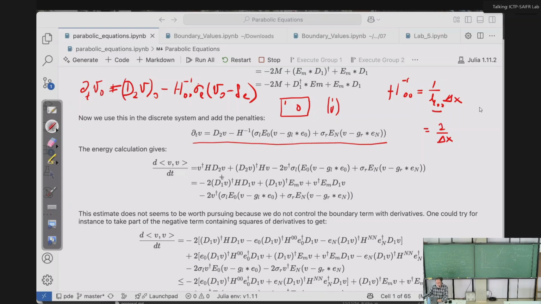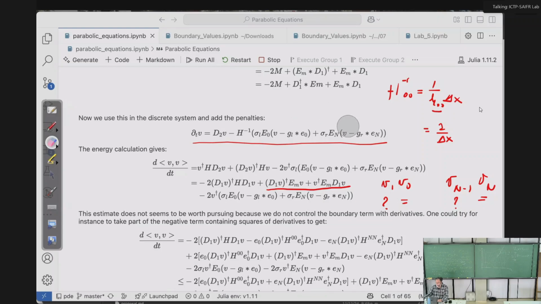So this is a scheme. And if you do the energy equality, you get this, but you have these terms here, which are pretty bad. We don't control this, because for instance these have a b1, a b0, and then a bn minus 1, bn. These two are okay, these are the boundary terms. These two we don't control. So I was trying several things. And nevertheless, if you do this, the method is stable. We run it in class, have to in the lab. You will see that it's very good. It's very stable for all positive values of sigma.